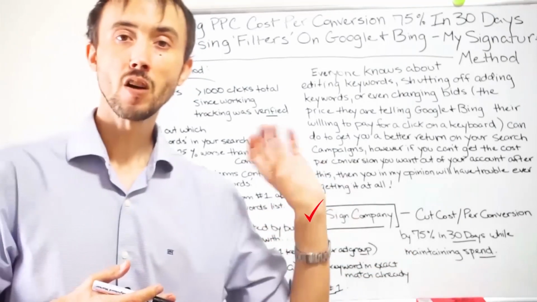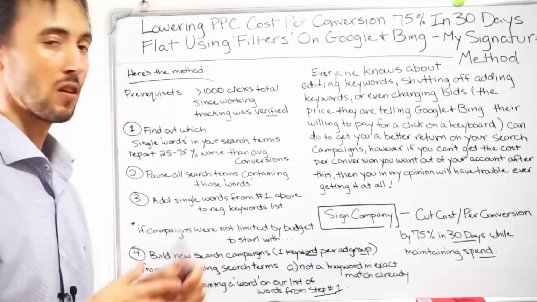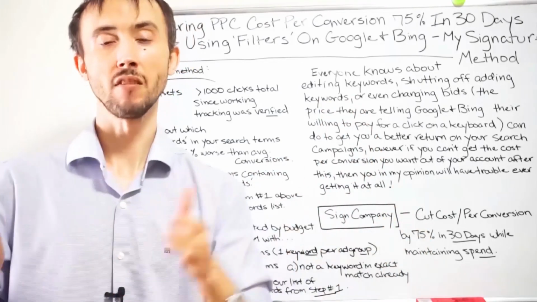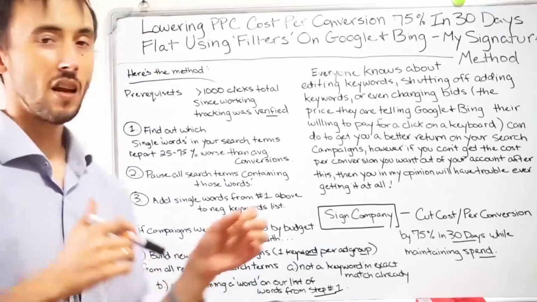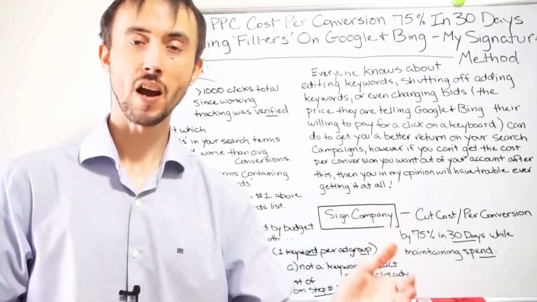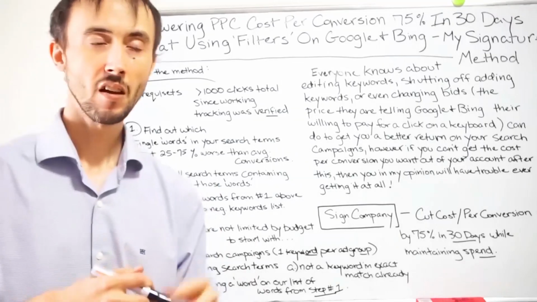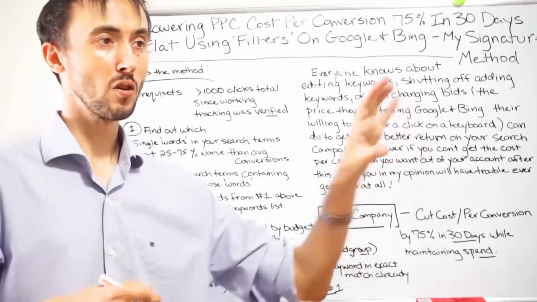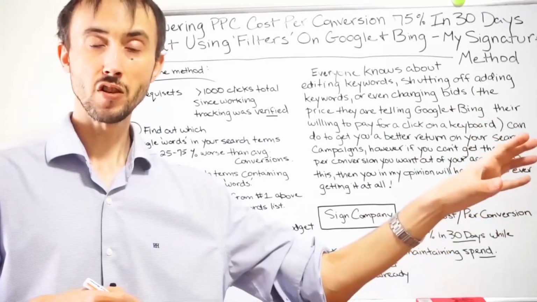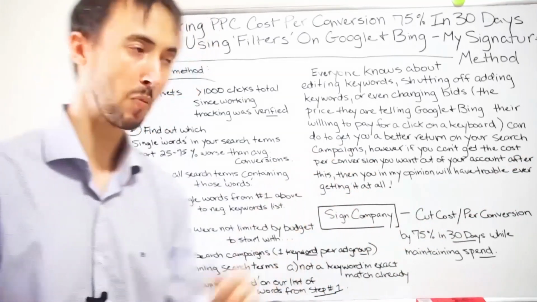With that, if you know your cost per conversion needs to be 75% less for you to hit your mark to where you can scale, then I'm going to find out what my actual cost per conversion was, or cost per lead, or cost per sale, depending on what business I have. And overall, what is it? And then how much do I need to drop the cost per conversion to where I can hit that point where I'm profitable and in position to scale? If it's 75%, okay, then if your overall cost per conversion is $100 a conversion or $100 a lead, you need to get it down to $25, to where you know that's your number and that's what it takes to be profitable.